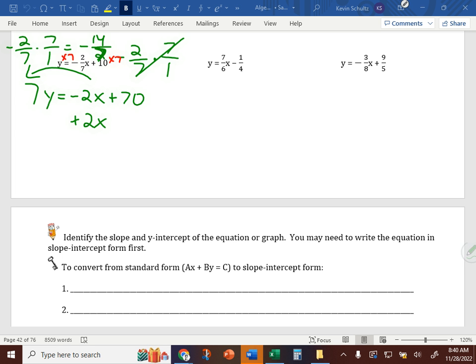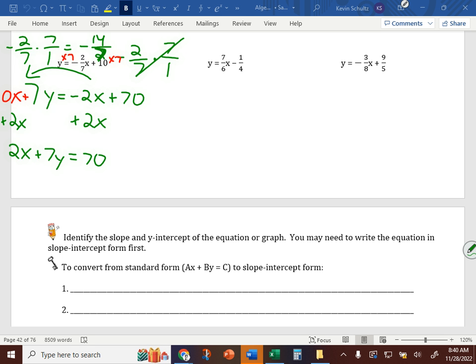And remember, we kind of talked about this last time. It's like we've got 0 x's over on that left side currently. So when we add 2 x's to it, we get positive 2x, because 0x plus 2x is 2x, plus 7y equals 70. Notice that sign changed. It was negative 2x on the right. We move it over, positive 2x on the left. And so that would be our final answer. 2x plus 7y equals 70.